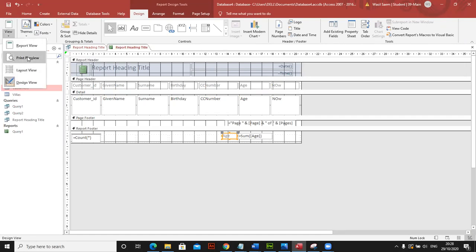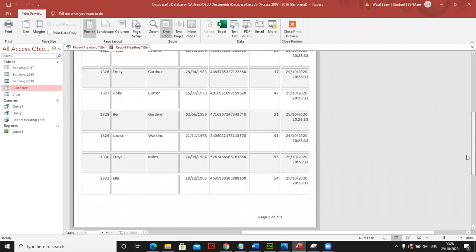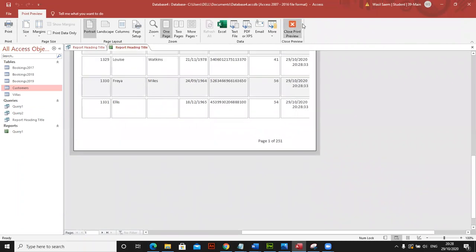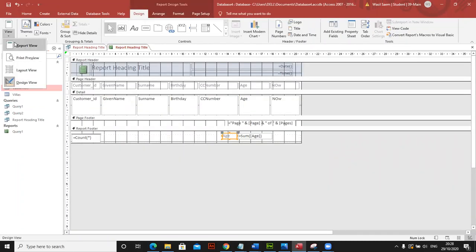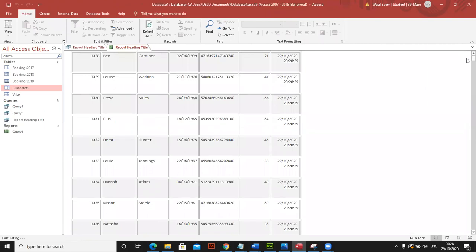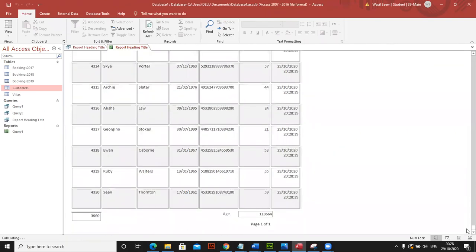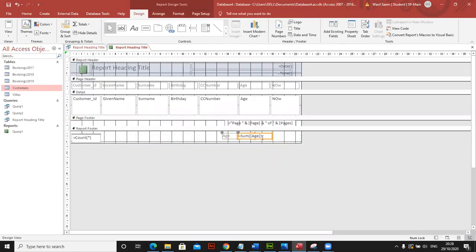So here you go. Now you can print preview, or let's say report preview. If I go to the very end, I would see the same answer that I was getting before. That's how I can do it. The reason I'm telling you this is that at times the examiner might ask you for proof or some other question through which you should know how to implement it on your own. So that's how we work with reports.